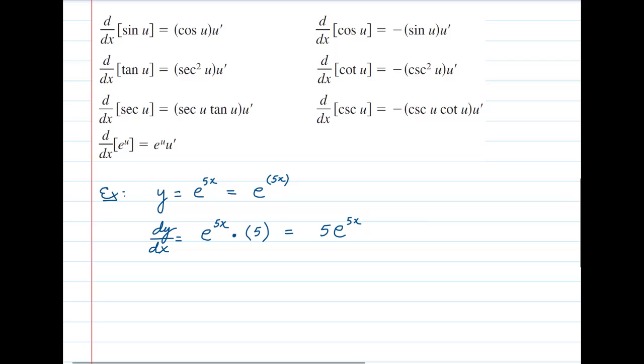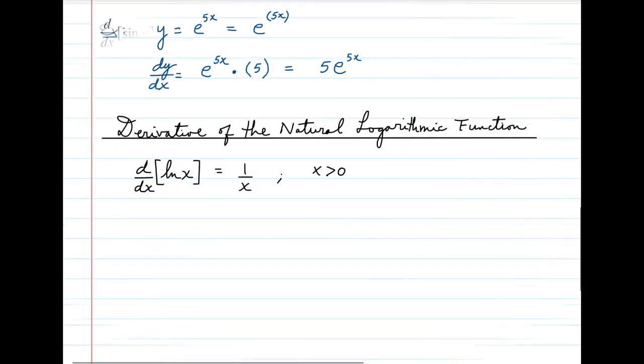So notice how the chain rule is going to be on just about every problem that we see. Every derivative that we compute, we're going to have to think about the chain rule in order to get the correct answer. Okay, so here we have a new rule to add to our bank of differentiation rules, and that is the derivative of the natural log of x. And it's a very simple rule, and now that we know how to apply the chain rule, we can actually prove this.